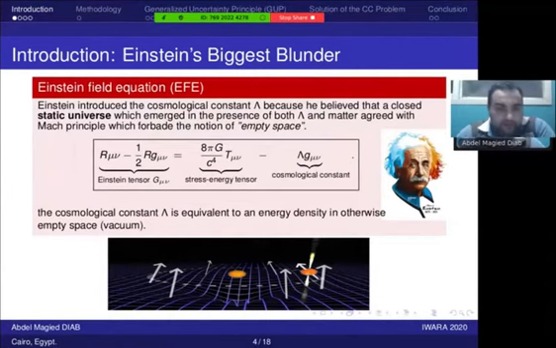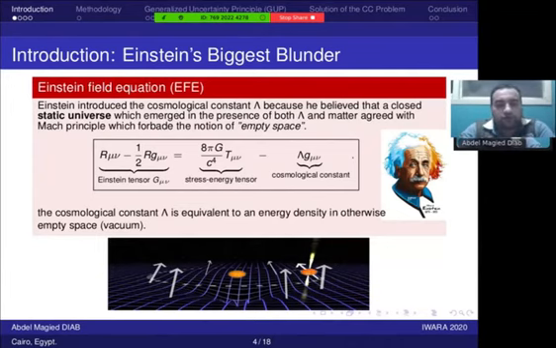In the introduction, the Einstein field equation. First, the Einstein field equation describes how mass and momentum create curvature in space-time, thereby creating the apparent force of gravity. The Einstein field equation also describes such phenomena as black holes and gravitational waves, and also the accelerating expansion of the universe.